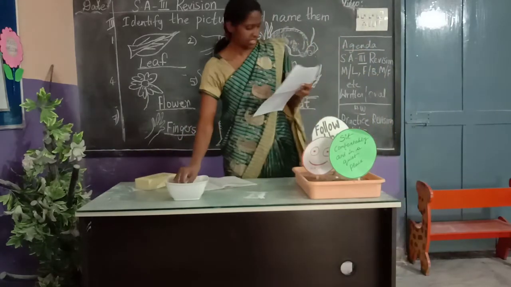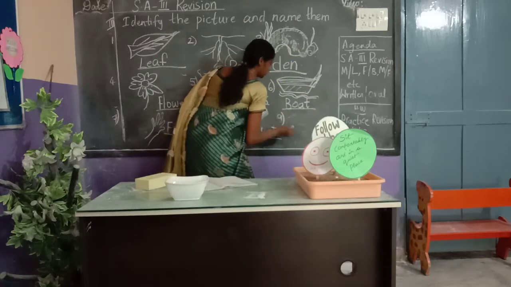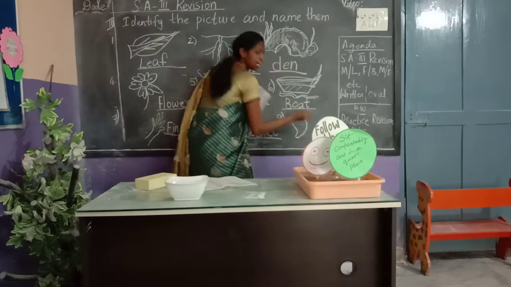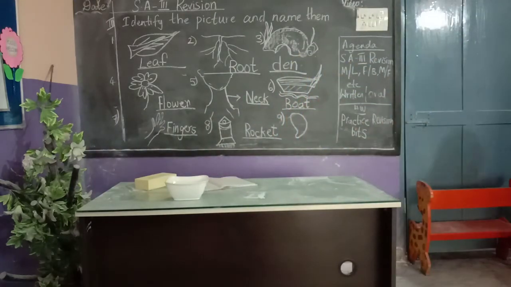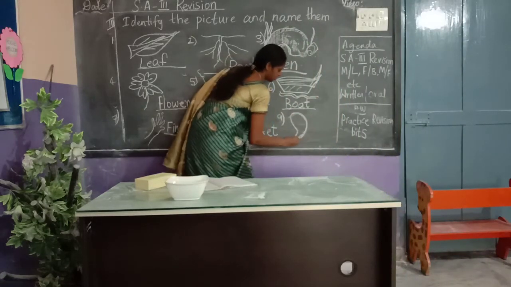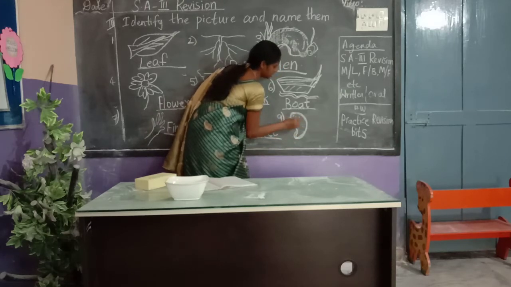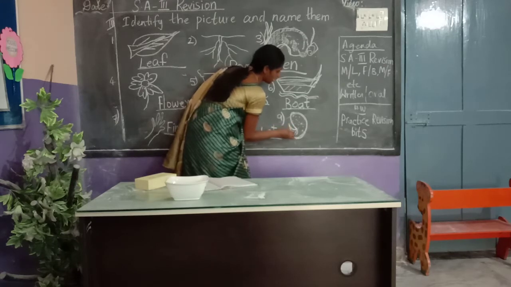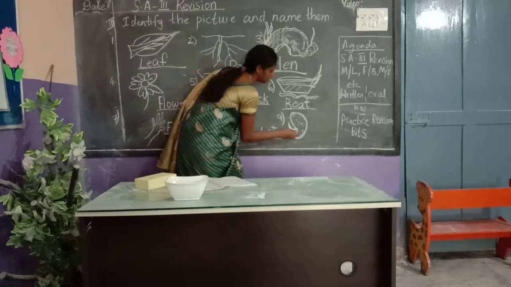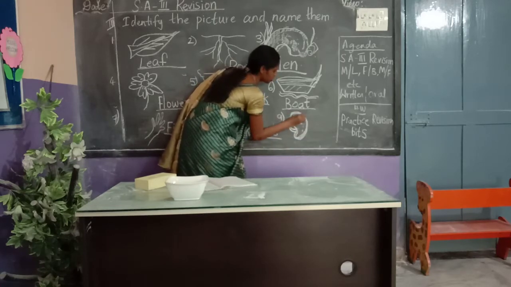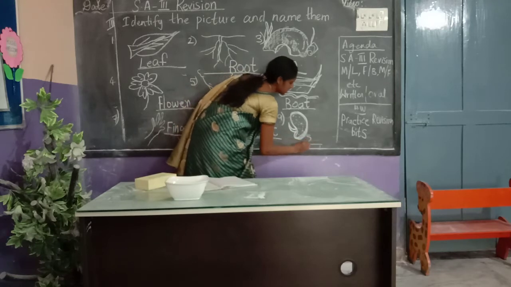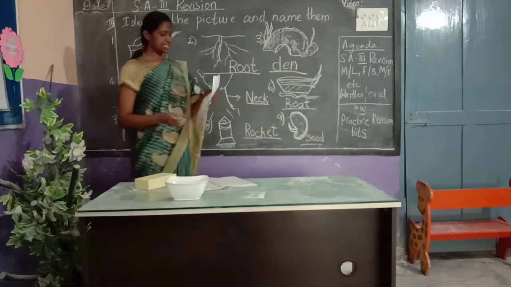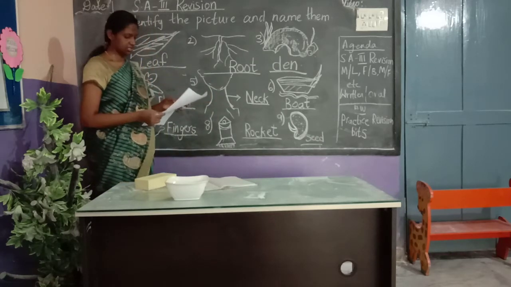Shall we add some more? Okay, the next one. Yes, ninth one. What is this, children? Look here. Check it carefully. Don't get confused, children. And here, a small plant will sprout. A new plant will grow from here. What is this? Check the picture carefully. Don't get confused between a mango and a seed. Okay. Yes, this is a seed. Very good. S-E-E-D, seed. Okay, this is over.